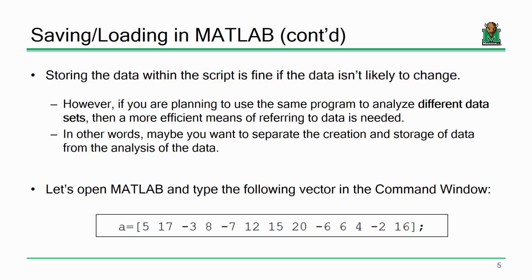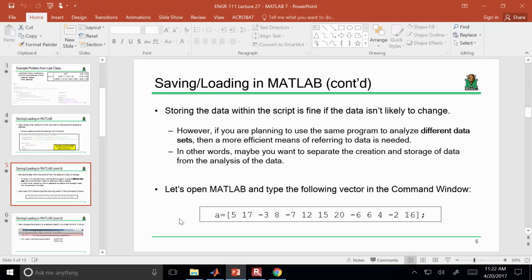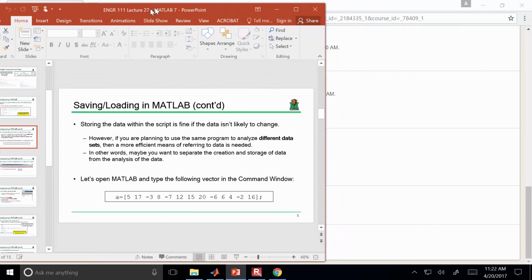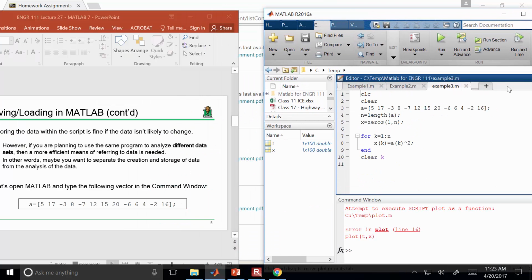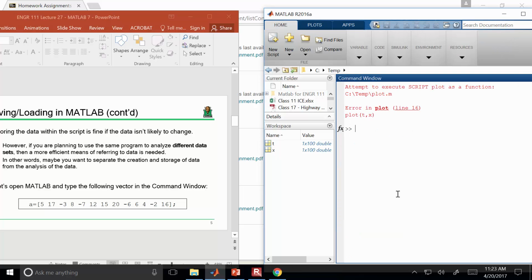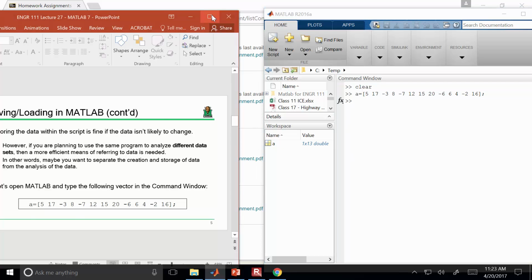Now that you will learn how to save variables, this will be the last time that you need to type in this particular matrix. All right, so we've got the matrix defined.